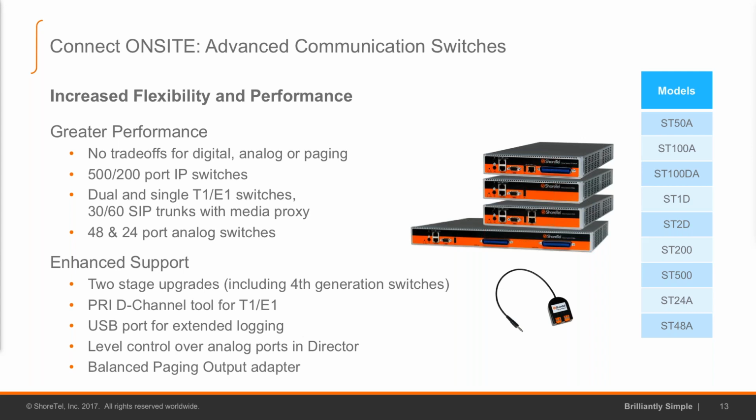ST100DA, that would be a switch that supports 100 IP phones, has digital input for PRI, for example, and analog capabilities for some analog telephones or analog trunks. And that's the way you read that information. So there's a bunch of different variations there that you can, again, mix and match like Legos to build the communication systems that you need to build.